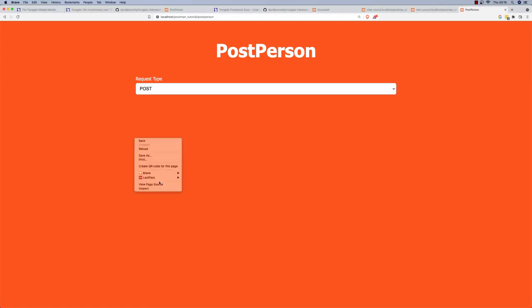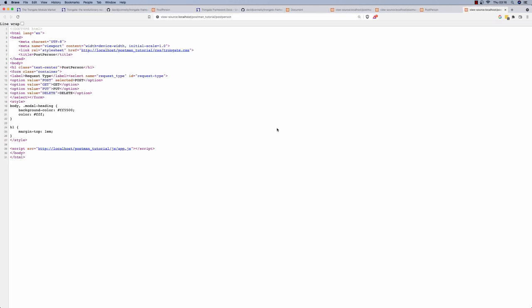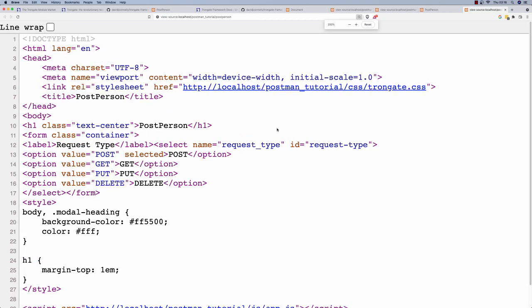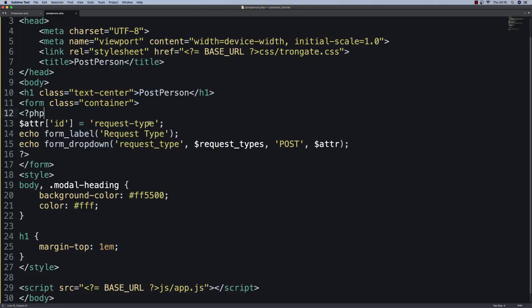Now, if I just view the source code, here it comes. And if you look closely, do you see how our select has now got an ID of request type? So you can do it like that if you want. It's perfectly valid.